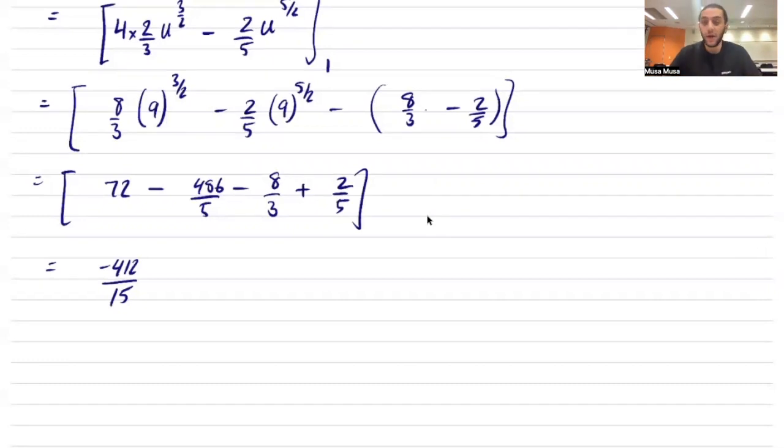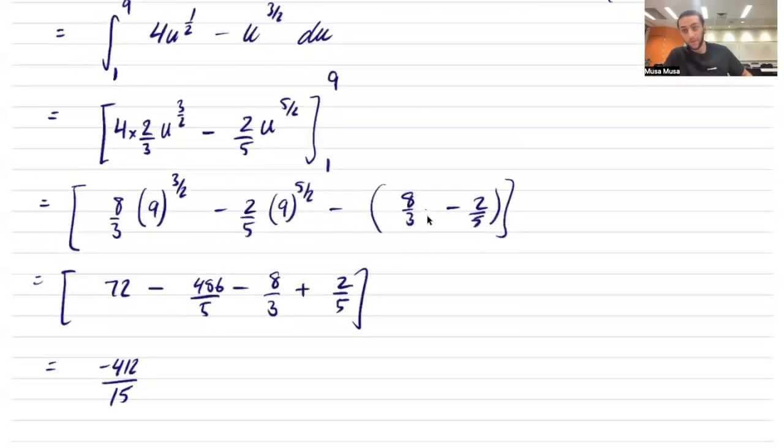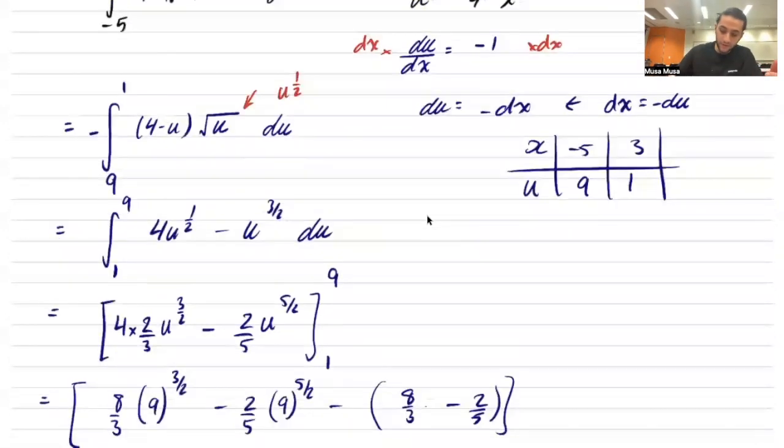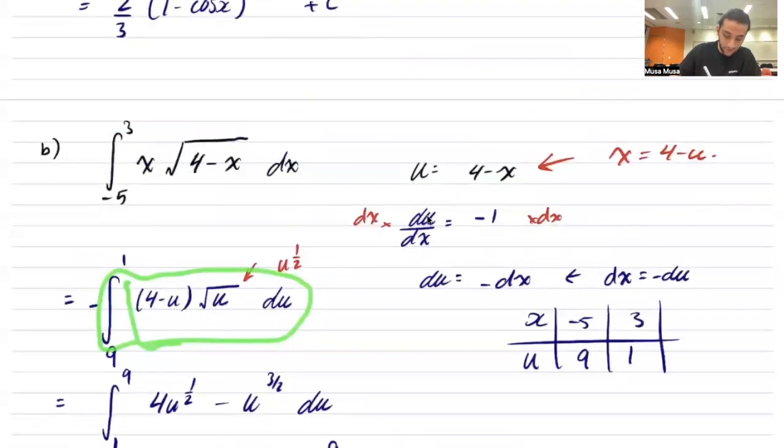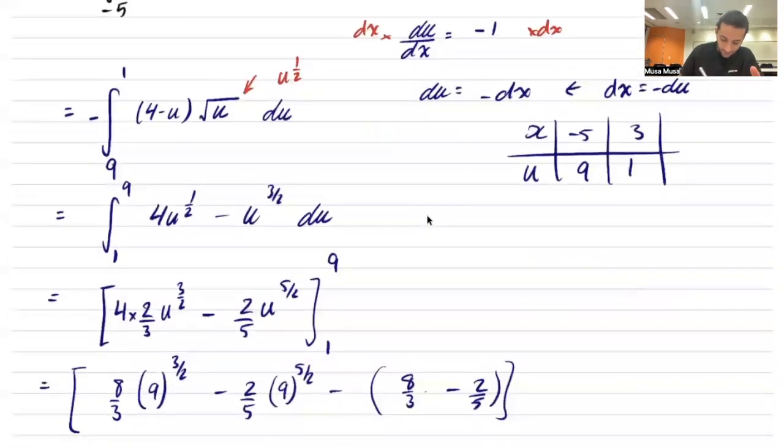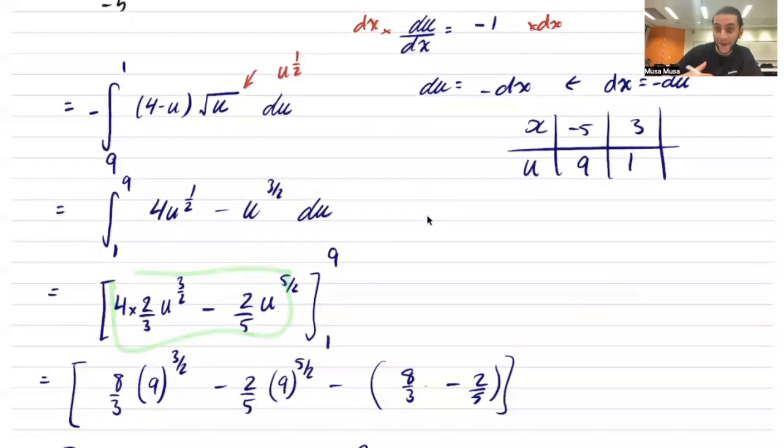Alrighty. Now, definite integrals, you can do it this way. Another way of doing it is to get rid of the definite altogether. Solve it as if it's an indefinite one. So just the integral, solve it for just the indefinite. Go back to the original x. So at the end, when you get this u business, go back to your x variable, and then go and sub in your x limits. But I feel like that's such an extra effort. So there's no point in ever doing this.